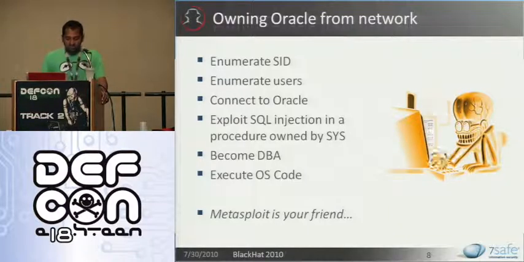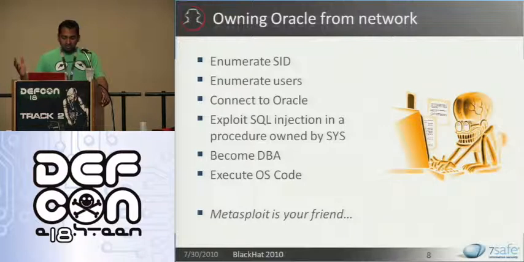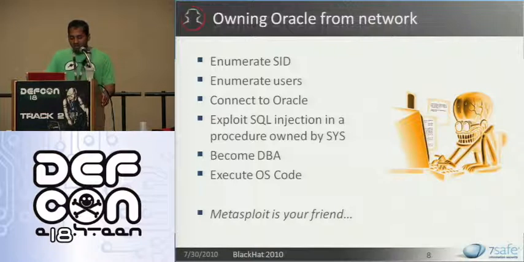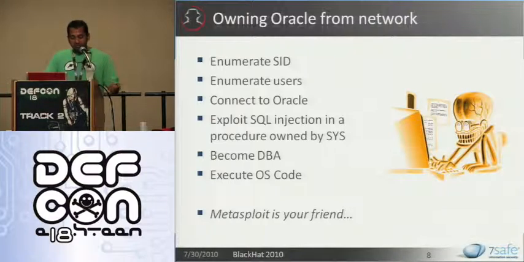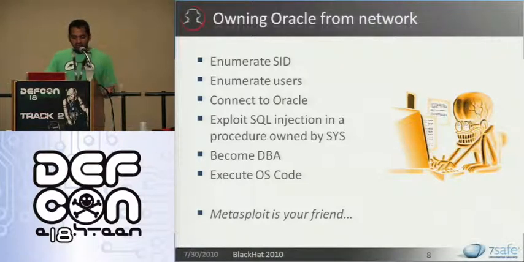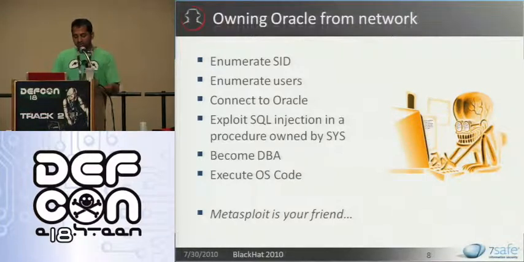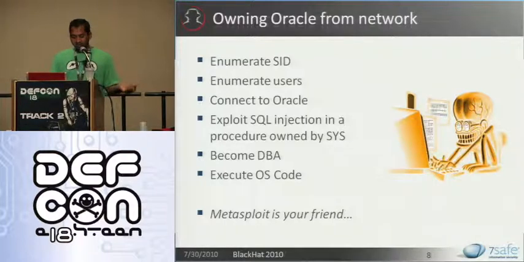Once you connect to the Oracle database with some unprivileged users, you find a procedure which you can execute that runs with the privileges of SYS and has a SQL injection. That will let you become DBA, grant you the DBA role, and once you have DBA you can execute OS code. All of this can be done via Metasploit, and this was shown by Chris in last year's DEF CON talk. One such procedure — SYS.LT.MergeWorkspace — was available for public and was patched by Oracle about a year ago.